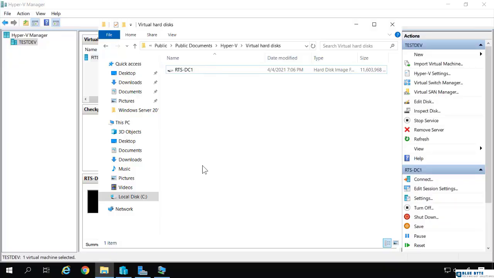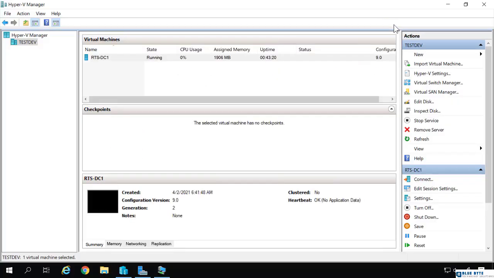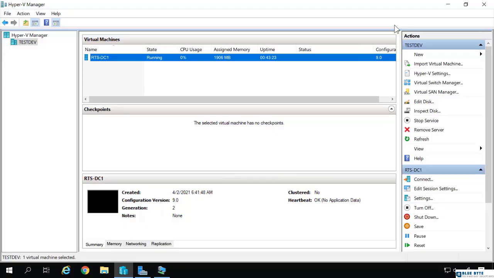Now, if you are using VMware, when you delete a virtual machine, it'll ask you if you want to delete all the files associated with it. You can say yes, and it even deletes the virtual hard drive. Hyper-V, however, does not do that. So again, that path, always the same path: C, users, public, documents, Hyper-V, virtual hard disks, and you'll see all your virtual hard disks. So now every trace of that machine is actually gone, and we should be left with just one server, our RTS-DC1.